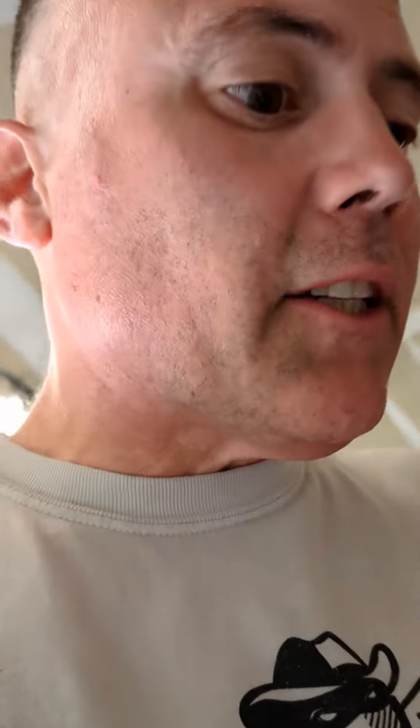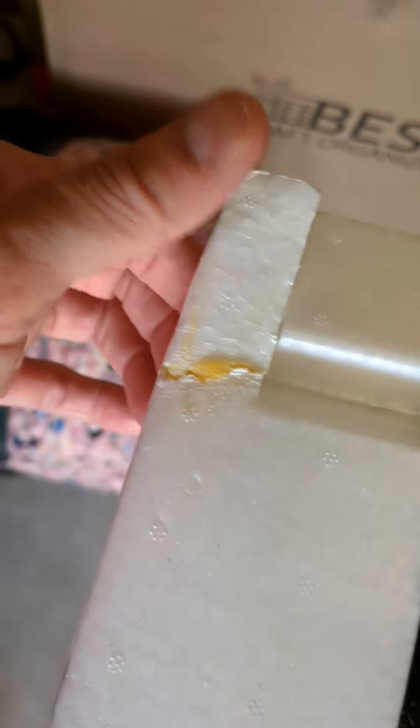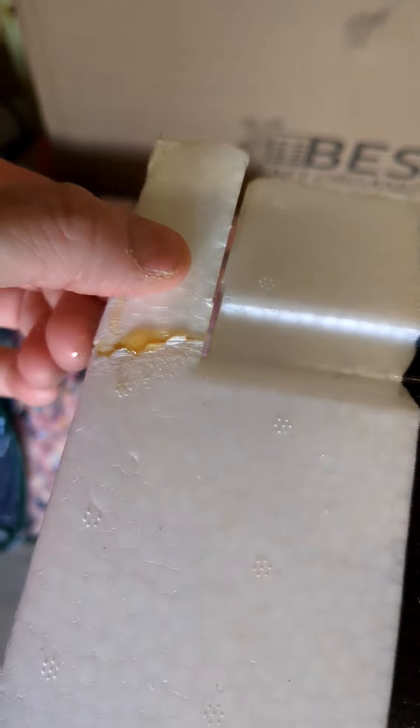It is super easy using Gorilla Glue. The reason Gorilla Glue is so amazing is because it acts like epoxy, but instead of using some crazy chemical as the activator, it uses water. A lot of people will tell you not to use Gorilla Glue with styrofoam because it might eat the styrofoam a little bit, but it's so minuscule that it doesn't matter. The greatest part is when Gorilla Glue dries, it basically turns into styrofoam — it turns into this foamy, super hard mass. So it's perfect for styrofoam.